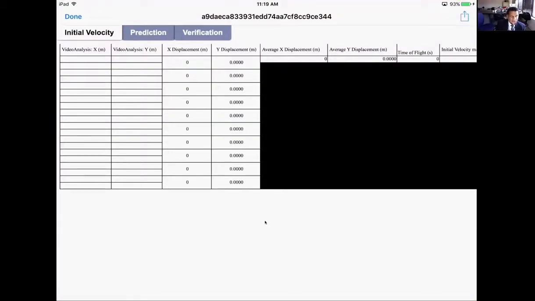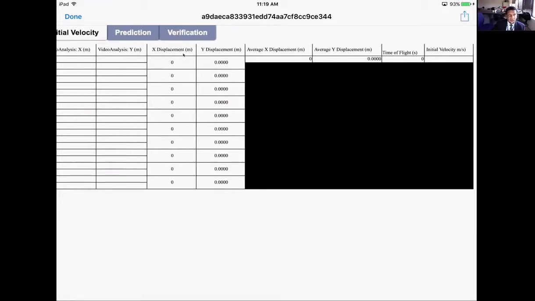And this is basically going to take our data from our initial velocity. So we're going to need to copy our initial velocity data over and paste that in here. If your data is, or if I gave you 100 on that, then you should have no problem pasting the data in here and getting the correct results. But it's going to produce the initial velocity again. And then we have prediction.